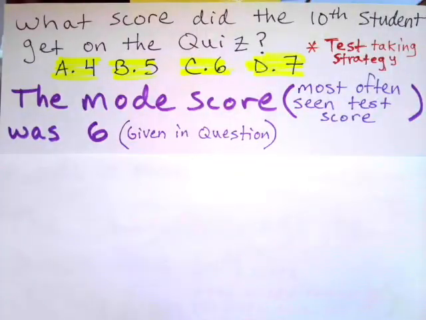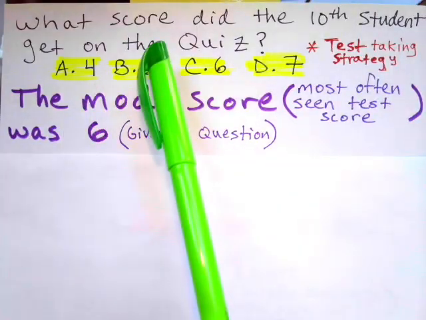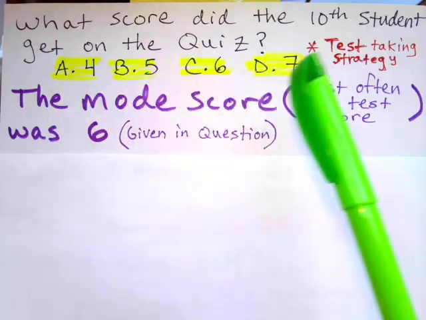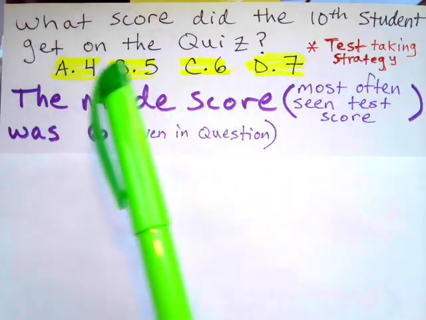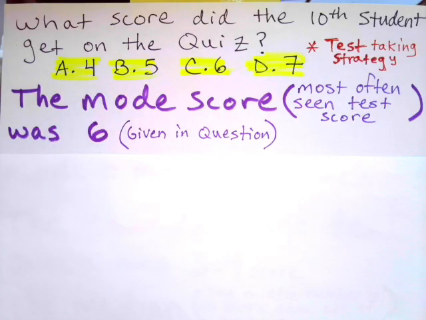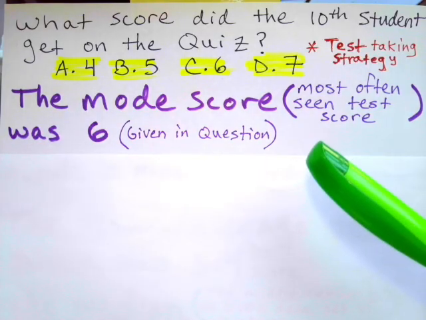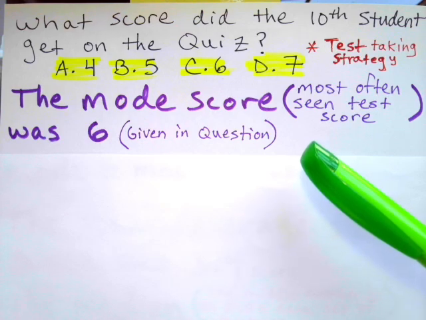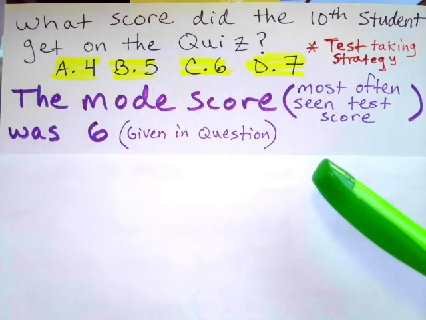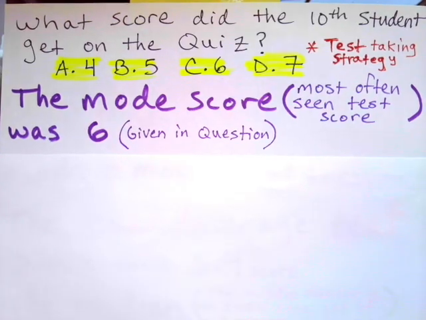So another test taking strategy, come on back here. You can probably eliminate 5 as well as 7. Now you have a 50% chance of guessing this answer correctly. So I want to go over some more facts, and then I want to show you exactly, given all the information we have and our understanding of mean, median, and mode, how to answer this test question correctly. All right, but I'm not going to rush through this part 3 video.